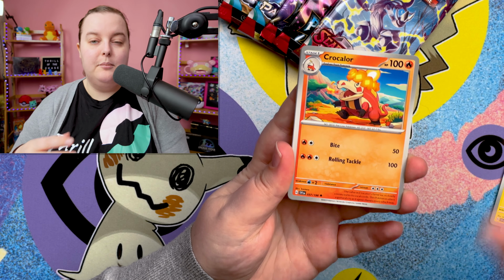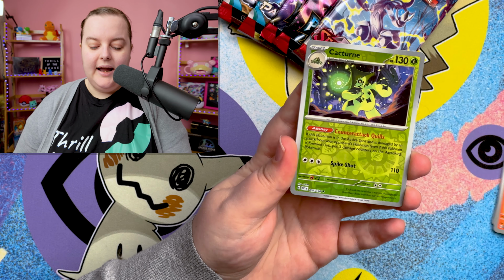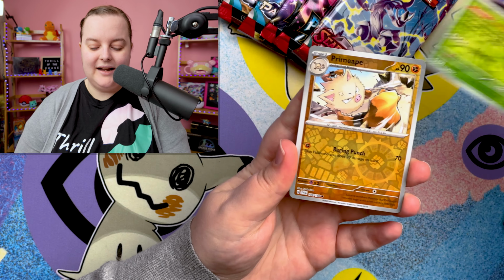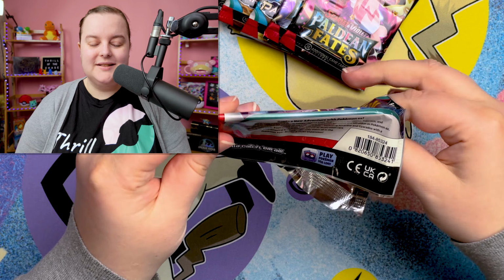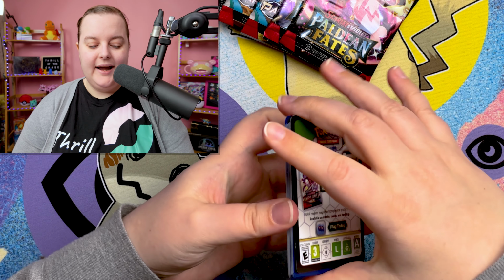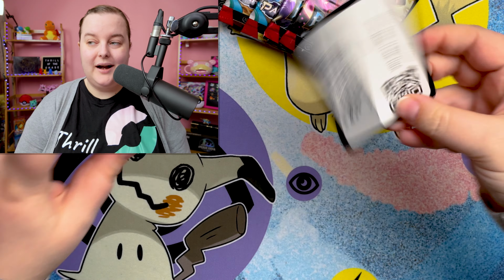It's a card that both players can use. And what the card does is it allows people to move their Pokemon from in play to the bench and back and forth whenever they want without any cost of energy. Houndstone for our rare at $1.54. This is just such a playable card and people just love it.